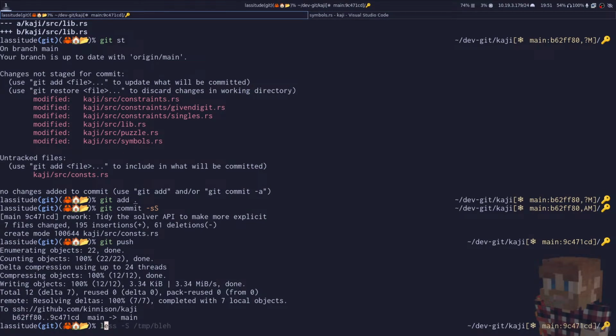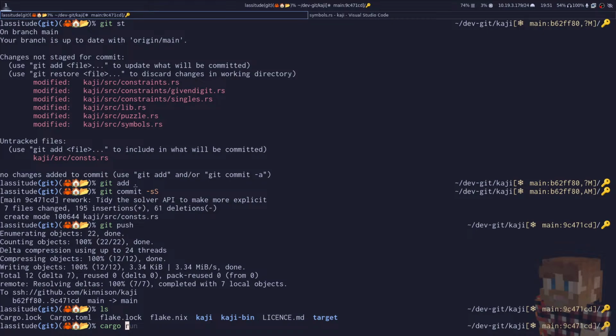Okay. So we're going to go cargo new --lib, Kaji constraints, Kaji rules. Eventually these things are going to be rules, which means that they're going to be able to take some sort of puzzle state and build up the puzzle data structure that we need. So they'll need an interface to puzzle that can do that kind of thing. And at that point, we want to make damned sure that it doesn't have raw access to things it shouldn't have access to, which is why I think putting in a separate crate is a good idea. So let's call it Kaji rules.